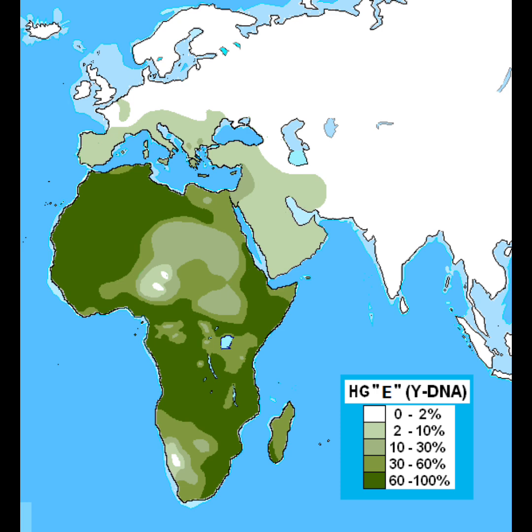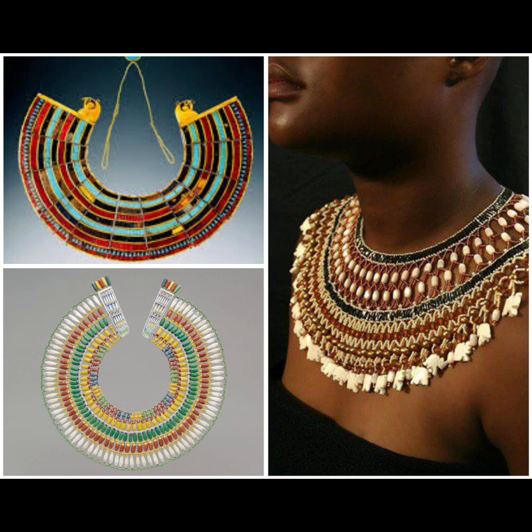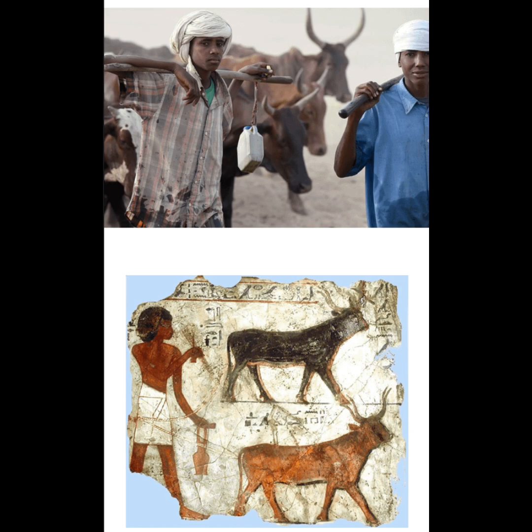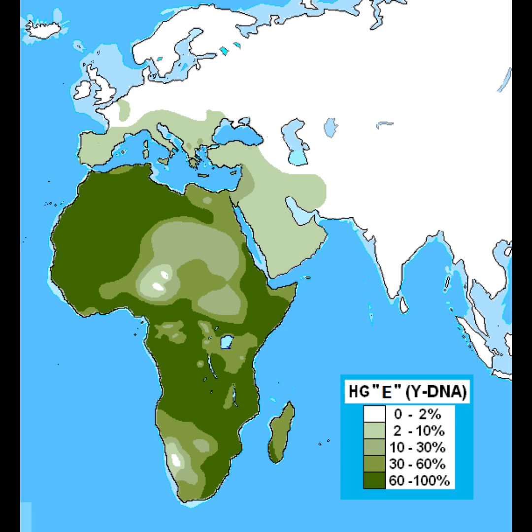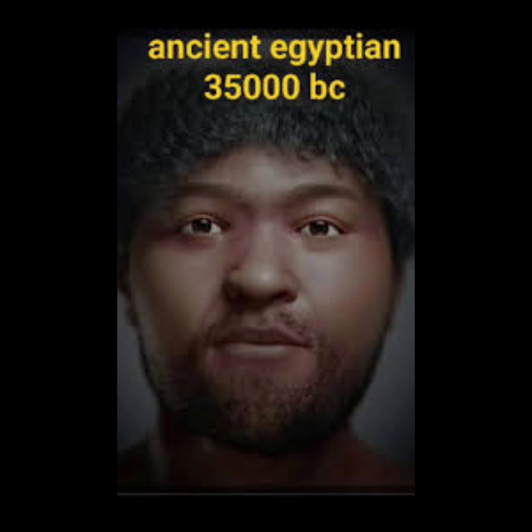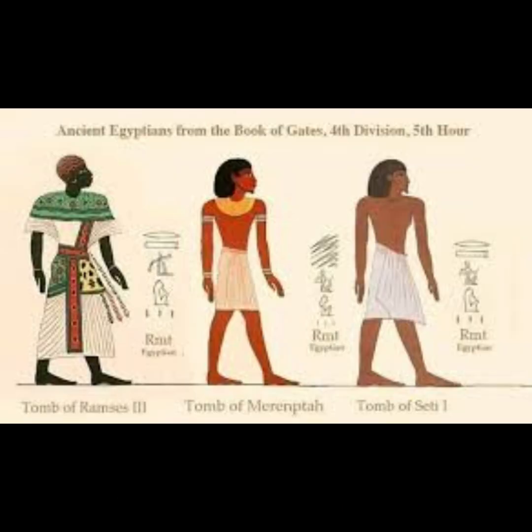2. Population continuity. The presence of haplogroup E subclades in both pre-dynastic and dynastic samples suggests population continuity between these periods, with a consistent genetic signature. 3. Cultural exchange. The data also suggests that there was significant cultural exchange between ancient Egypt and other African populations, which is consistent with archaeological and historical records. In conclusion, the presence of African Y-DNA haplogroup E subclades in ancient Egypt from pre-dynastic times highlights the significant African ancestry and population continuity in Egypt. The data also underscore the importance of considering ancient Egypt within a broader African context.